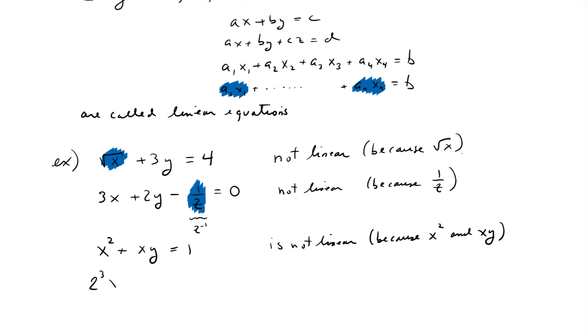If I've got 2 to the 3 times x plus root of 7 times y is equal to pi, well, let's look at each term here. 2 to the 3, is that a constant? Actually, it is. We could rewrite this as 8x, so this is completely linear. Root of 7 is some number. I don't know what number that is, it's between 2 and 3, but it's 2 point something. It's some number times y, so that's also linear. And pi is a constant, so this one is linear. That's actually the equation of a line in R2.